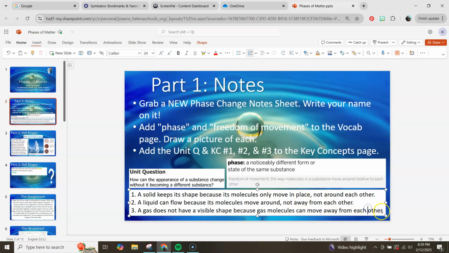I really like to ask the question too of why are gases invisible? Okay, so when we talk about this concept of molecules, freedom of movement, and gases, where the gas molecules move away from each other, we can't see molecules at all with our naked eye, because these molecules are spaced so far apart and moving away from each other. That's why gases are invisible. Versus a solid, all of those molecules are compacted close together, and that kind of gives us something quantifiable to our vision where we can actually see a solid but not a gas.